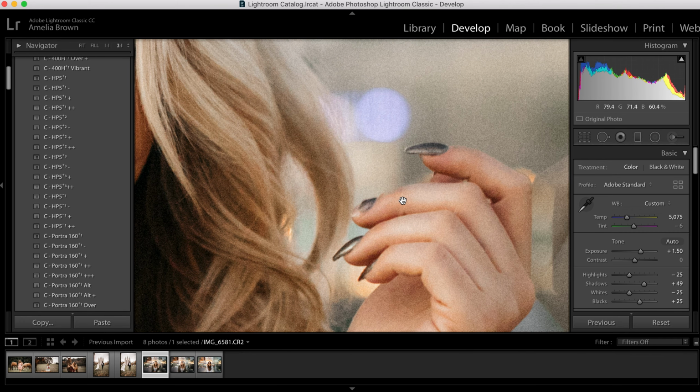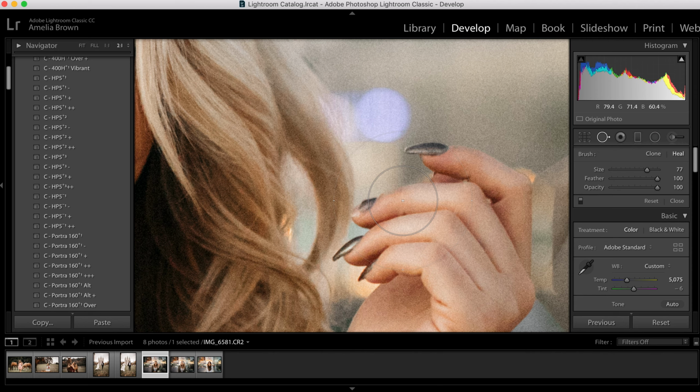So this is a time where someone would think that the only thing you could do would be use Photoshop, but that's not true. We're actually going to use the spot removal, and we're going to copy another nail, probably this one right here, and put it on top of this one. You just have to make sure you're drawing it at the same angle, because we are limited being as we only are using Lightroom.